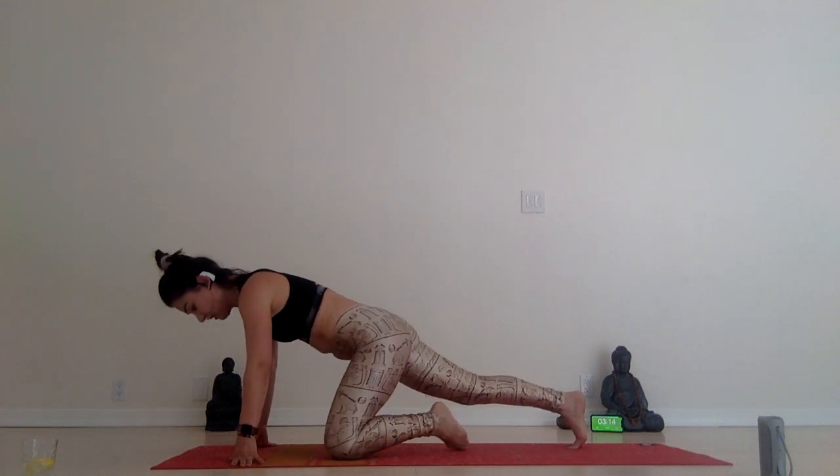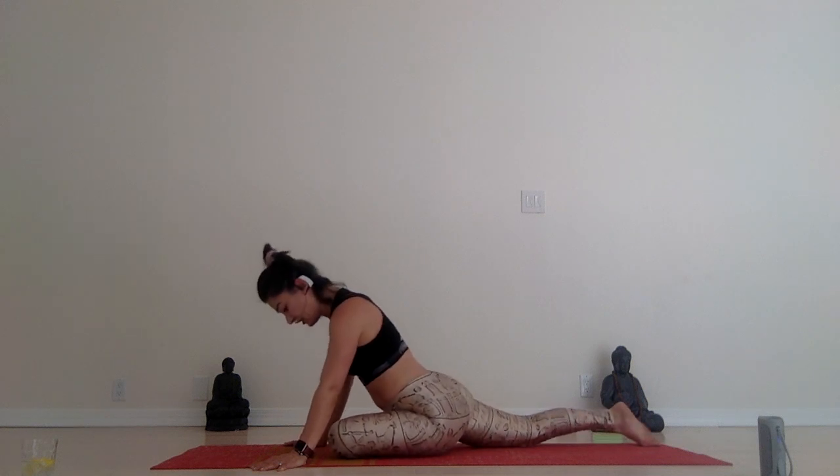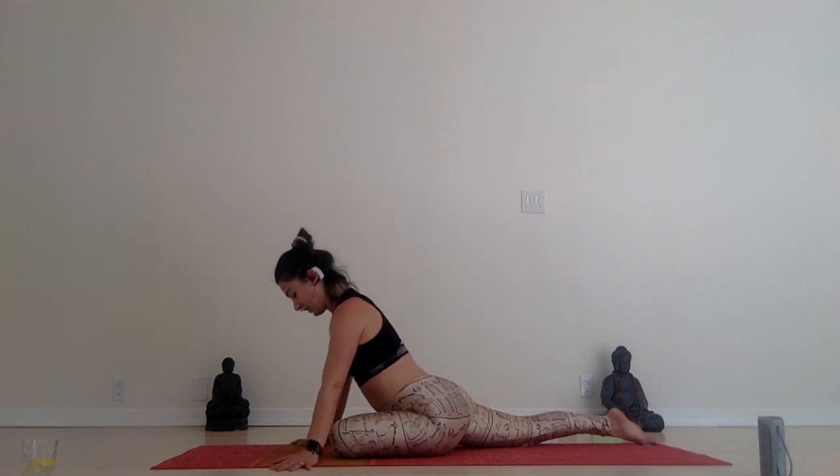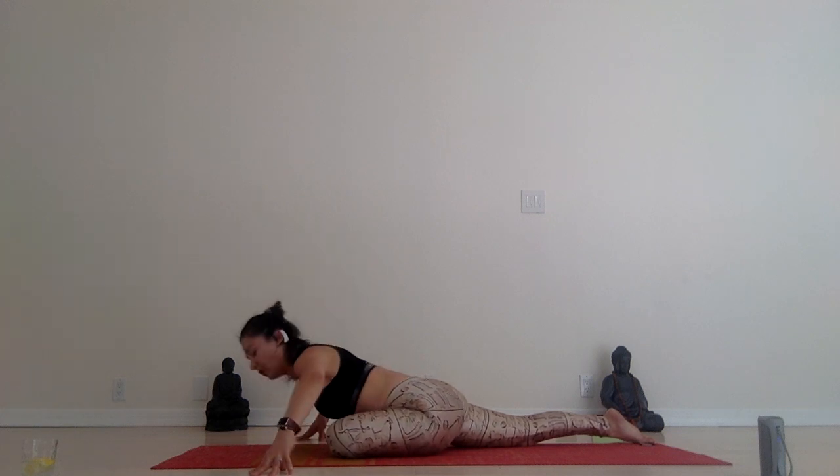Bring your knees into your chest. Before I forget, let's roll on your belly — we need to do our left side pigeon. Get your left leg and bring it in front of you. Align your shin to be parallel to the yoga mat — if not, just bring it far away from your midline, sway as much as suits your body shape. Roll your shoulders, circle up your head and enjoy your pigeon. Let it lay down if you want to rest more. I bring my fingertips really wide — fingers wider than my yoga mat, wider than the shoulders — and just rolling from one side to another.